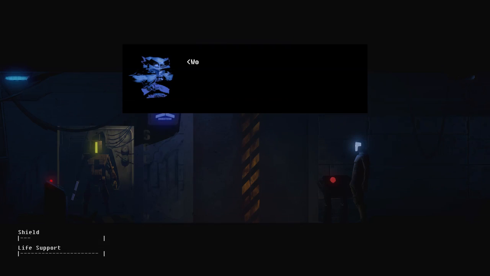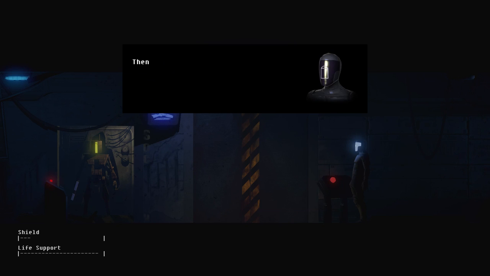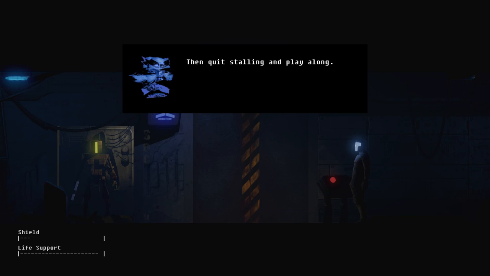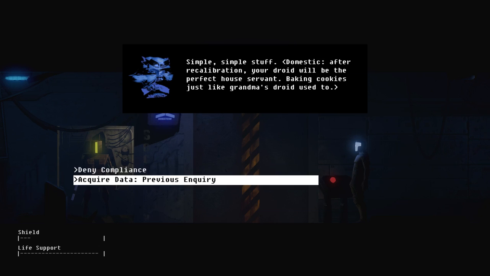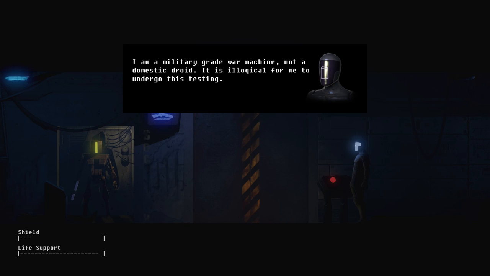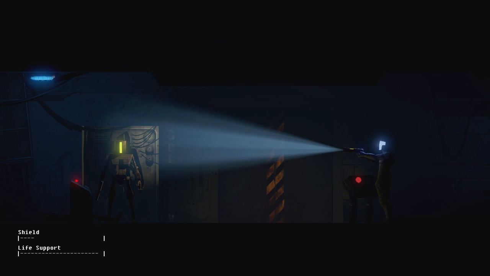Alright. Working together today... Yeah, I'm fine. More efficient. No core programming stuff, you know? I want to submit to the thing. What do I do? Simple stuff. Domestic. After recalibrating... I am a military-grade war machine, not a domestic droid. It is illogical for me to undergo this testing. I will find another way... I'm a freaking Vulcan. Oh, Arid. Infraction. Oh, come on! I was trying to comply!